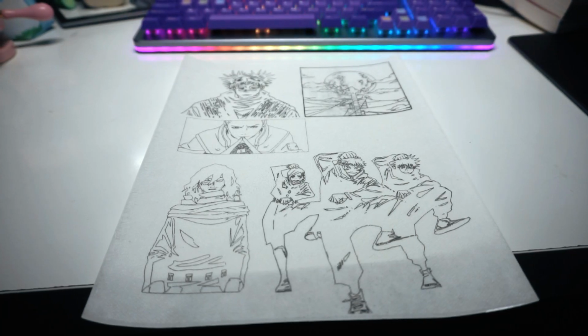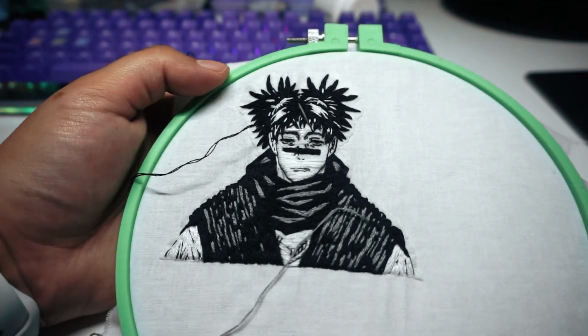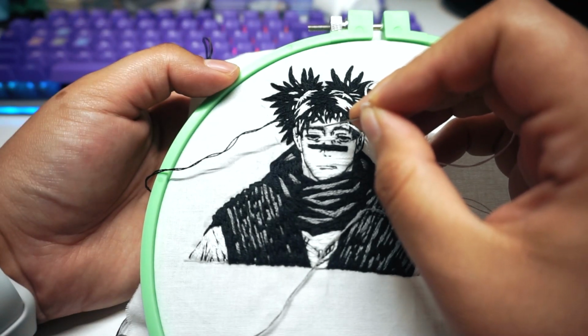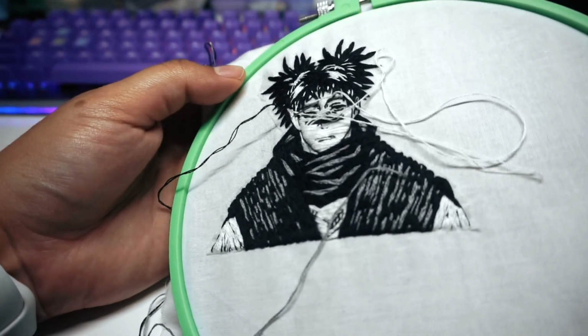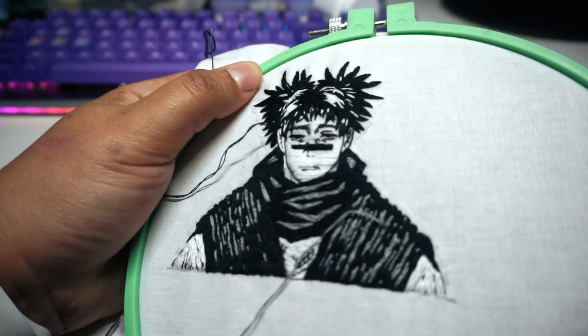I was in the middle of finishing up some anime patches for my jacket, and I got kind of overwhelmed by the amount of colors I was using, so I decided to make some black and white manga patches instead. I generally try to not start a new project instead of finishing what I'm currently working on, but I did, and I filmed the process to share.